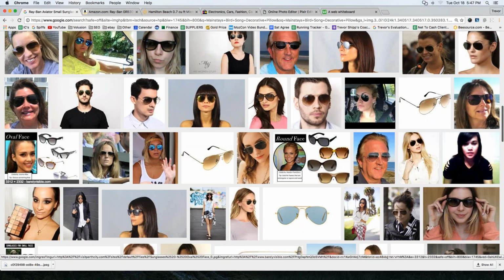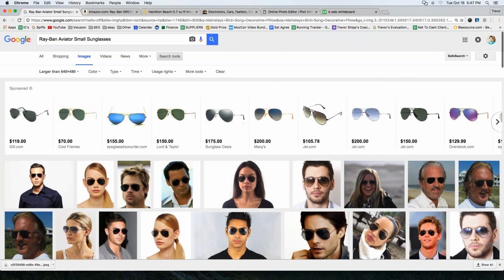So in this case, it might just be easier to go into Amazon and get it for myself. And I guess that's partially because this product title is sort of generic. It's a Ray-Ban Aviator small sunglasses, and I don't think it's specific enough to bring up exactly what we want. All right? Anyway, pretty simple.